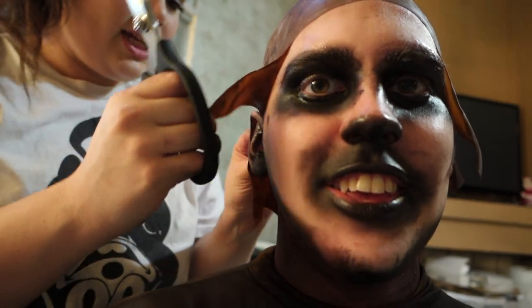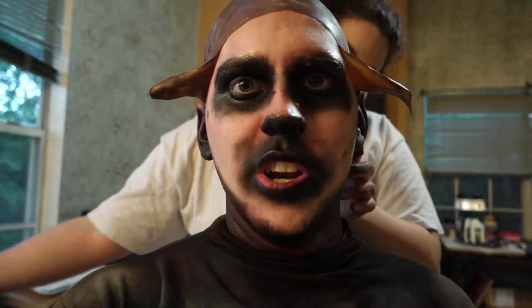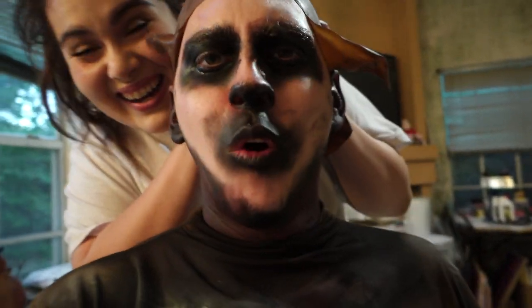Oh shit, he ripped the bald cap. Tape it, duct tape it. Damn. You do look like a puppy. Oh my god. You look like a puppy.